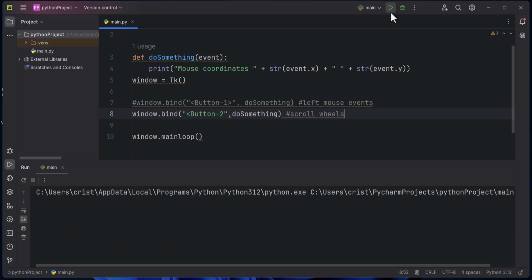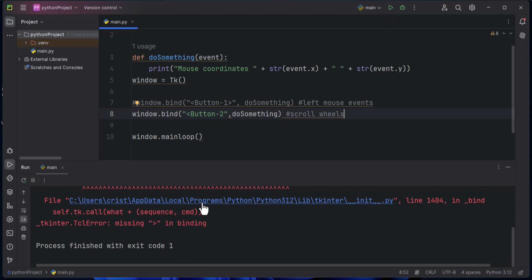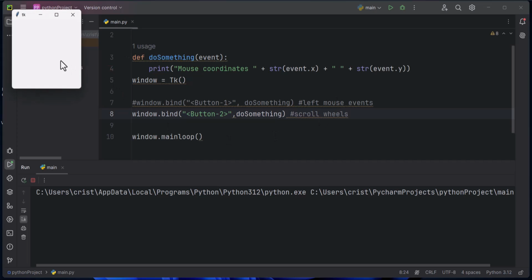So if I run this, again we have a problem. I forgot to put here this. Let's run it. Now if I scroll, we don't get nothing.